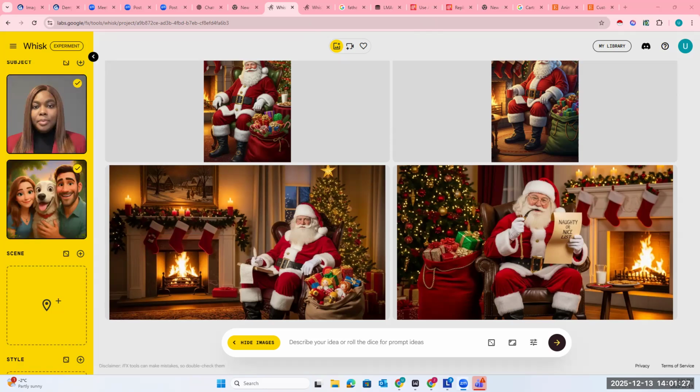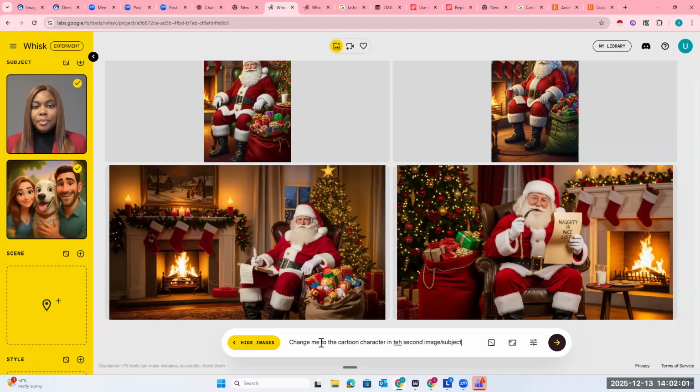Awesome, awesome. So we're going to change myself, my picture, which I created with Whisk, to the second picture. So I'm going to say transfer or change me to the cartoon character in the second image, or whatever subjects.